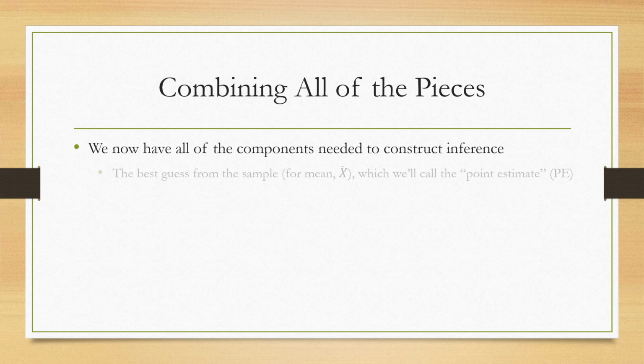So real quick, let's identify what these different pieces are. So first of all, we have the best guess from the sample. So for mu, the population, best guess of the population value. So again, our goal is to make a decision for the population, and we're going to guess at that as well as we can. So the best guess of the population, say mean, from the sample is x bar. The population mean is mu. X bar, the sample mean, is our best guess at that. Now, we will call this the point estimate. It is a single point or a single number that is our best guess.